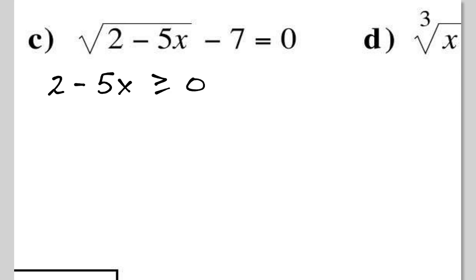Now this one's really the weird one. This one's weird. You have two options, right? You could leave the negative 5x and send the 2 over. Or you can send the negative 5x over there. So this is where it gets really dicey, especially with inequalities. If you leave the negative 5 on the left and then divide by a negative, you have to flip the inequality. It's really weird.